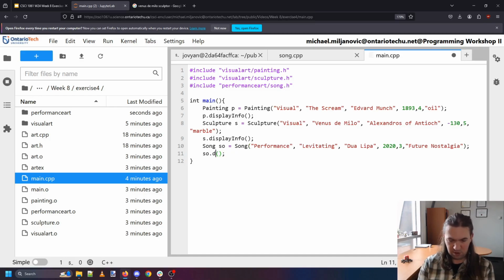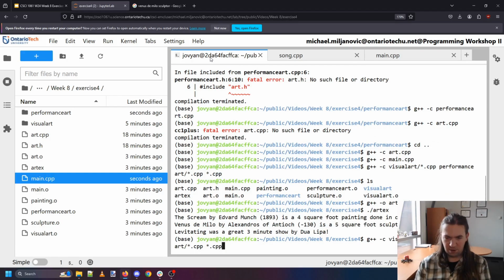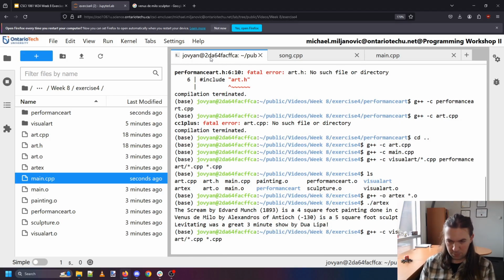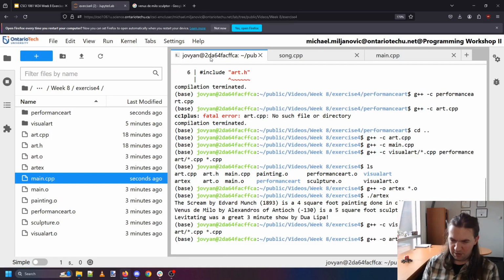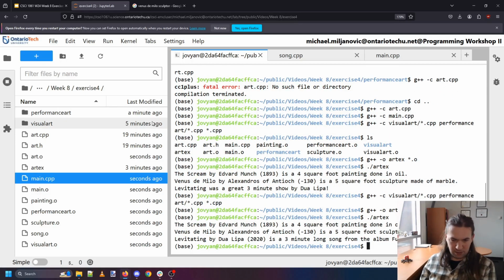SO dot display info. Now let's see how we do. So again, compile all of my code, link all of my objects together, and execute the thing. Levitating by Dua Lipa 2020 is a 3-minute long song from the album Future Nostalgia.